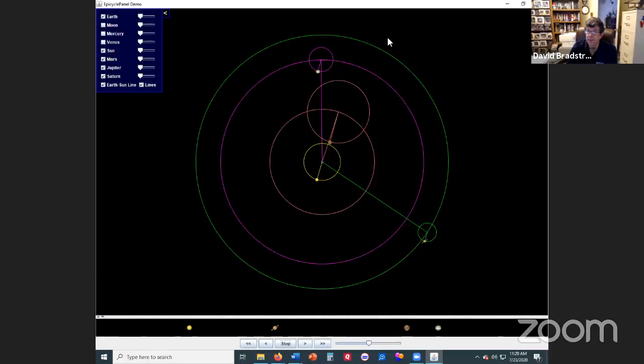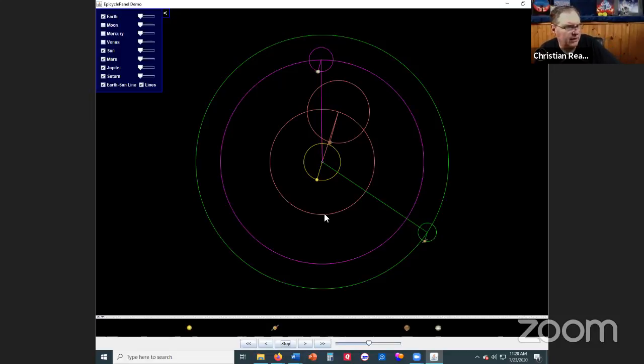Okay. Any other questions about this, or we'll go to Newton's Mountain next? Go ahead, Chris. Just one question, and I can see how involved this has to be. Have you considered demonstrating epicycles on top of epicycles? I know that makes it a whole lot more complicated, but my understanding is that's what Ptolemy eventually had to do to get Mars to line up exactly.